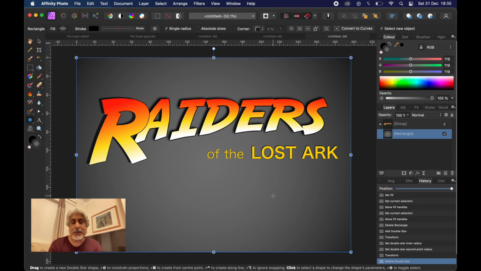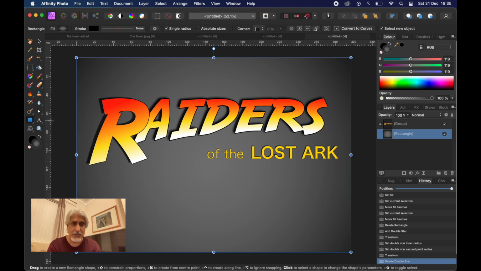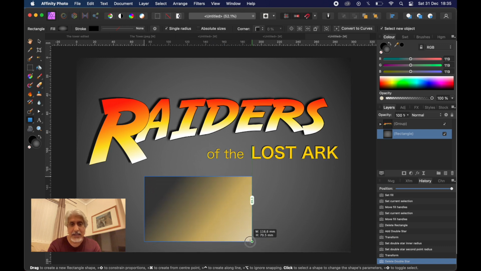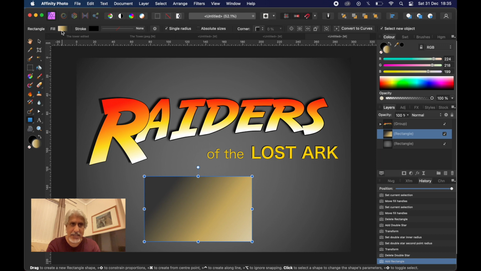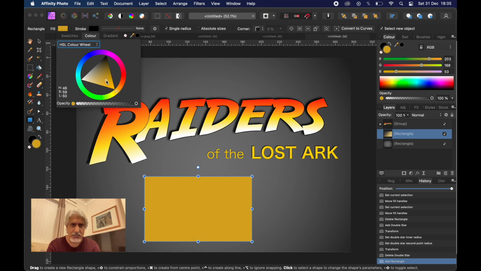But if we want to apply a gradient tool on a shape, and of course it's very similar, instead of doing it on text, you're doing it on a shape. So let's try it with a couple of shapes. Let's just go to the shapes tool and go to the regular rectangle tool. For now I'm just going to do it on here, and straight away it's got a gradient because I've been using a gradient. But if the fill was a regular color, let's just do it like that, then you can see that's a regular color.